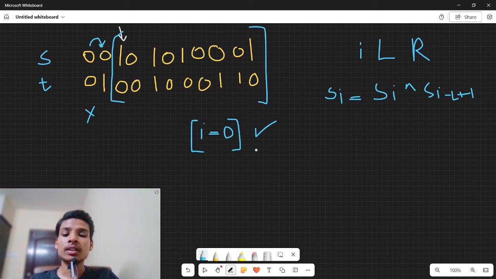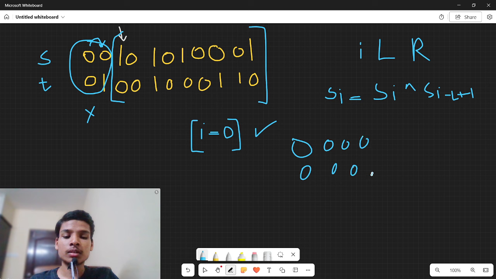Okay, but if it is not the case, like the first one in S is not on the zeroth index, then what you have to do is simply compare the previous characters behind the first one. If they are equal, then the answer is yes, else the answer is no. Let me take another case.